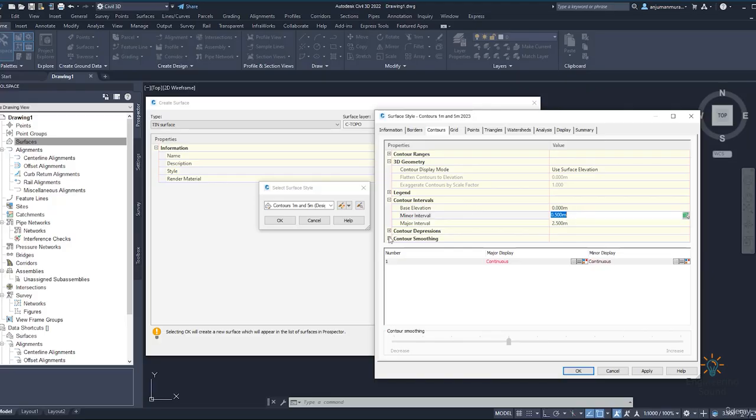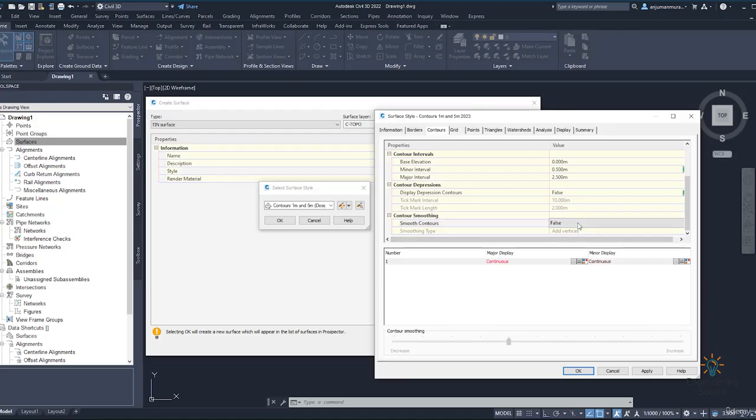And the next is very important. You can see this is the depression. You can change it if you want, but we don't need to change it. This one is the contour smoothing. What is contour smoothing? When we draw the contours, we can see that some of the contour corners are not rounded, they are sharp. So if we need the contour corners or the circular contours to be rounded, for this purpose we need contour smoothing.